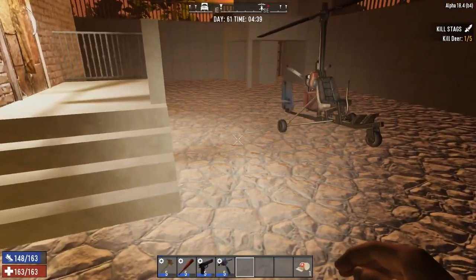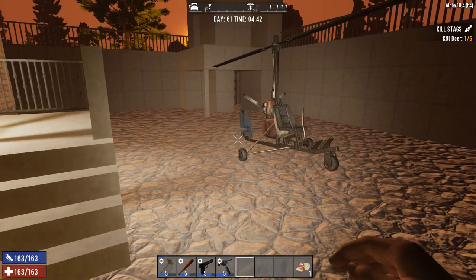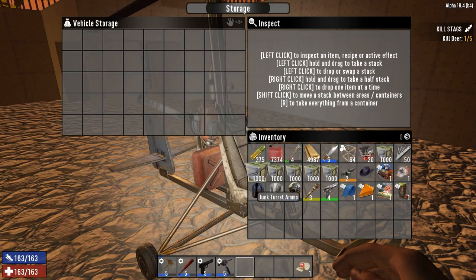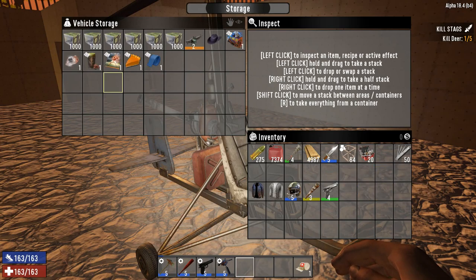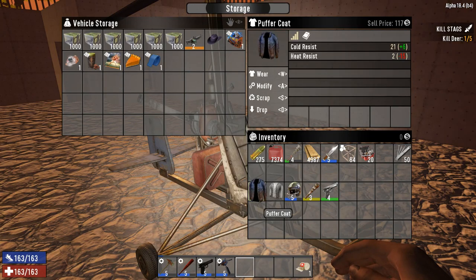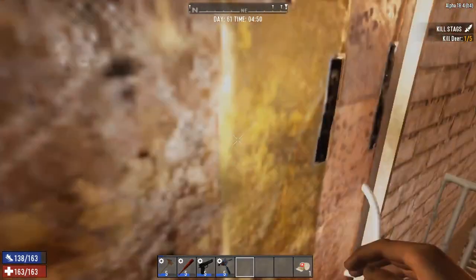So yeah, today is day 61 and the traders have been reset, so we're gonna head over there and check it out. I'm gonna take my gyrocopter and I'm gonna put the junk turret ammo. We're going to 3 traders today, and we've got loads of other things that we should sell, like schematics and books that I already read, like coats and jackets and helmets that I have multiples of.